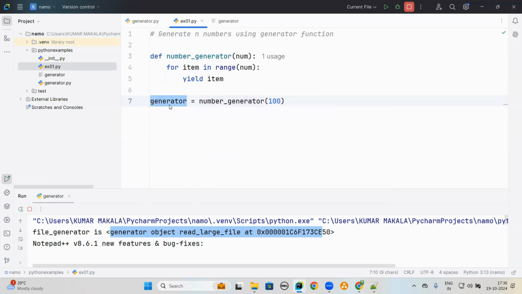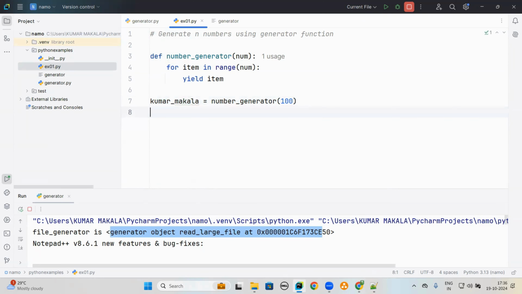Now, what is generator here? You can use your own name also, for example Kumar Makala. Here Kumar Makala is a generator object, guys. You can keep anything, that's okay. Kumar underscore Makala, for example.